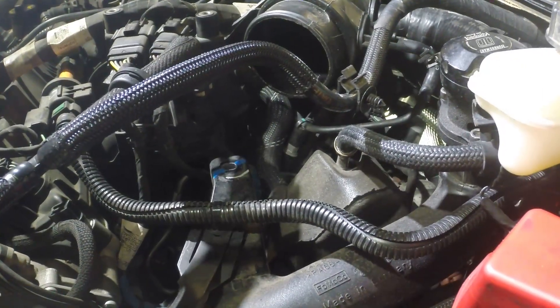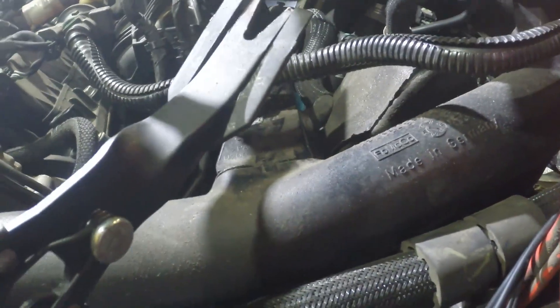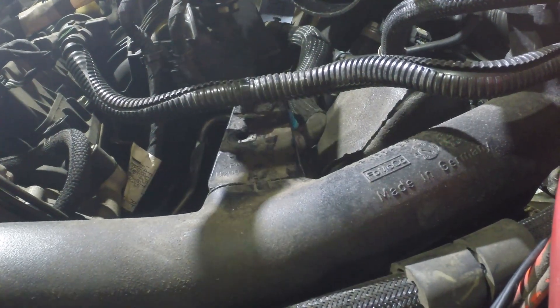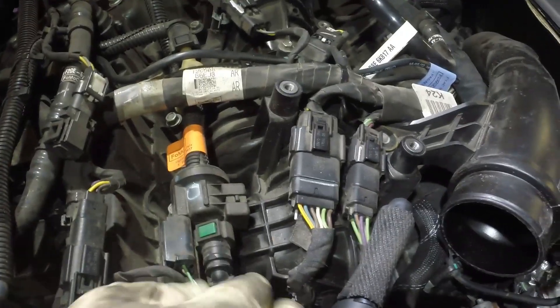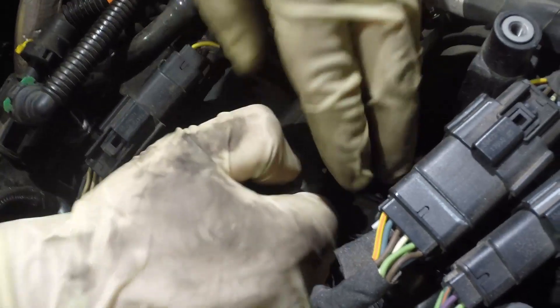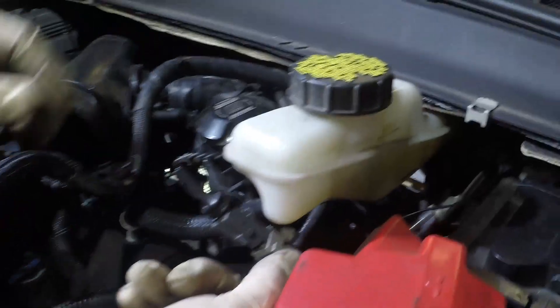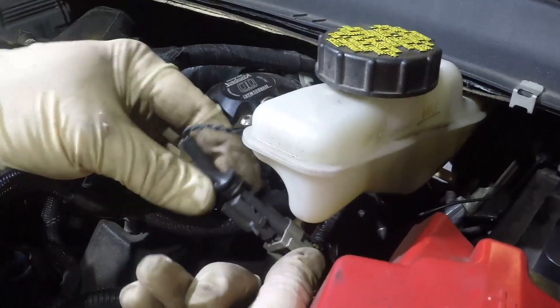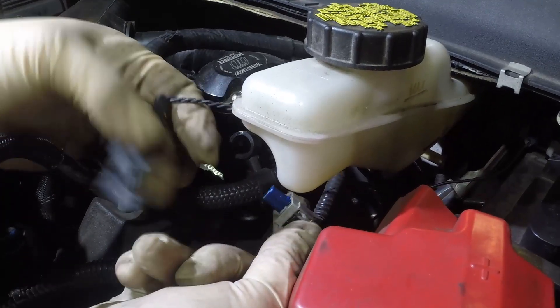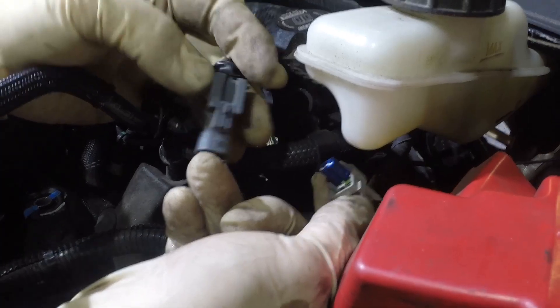Next step, we're going to remove this hose holder. You don't have to have fancy pliers, but it helps. Next step is releasing this retaining clip here — you push in the green clip and then pull out like that. Tyler's got an aftermarket blow-off valve here. Whether or not you have stock or aftermarket, you want to disconnect the electrical connector for it.